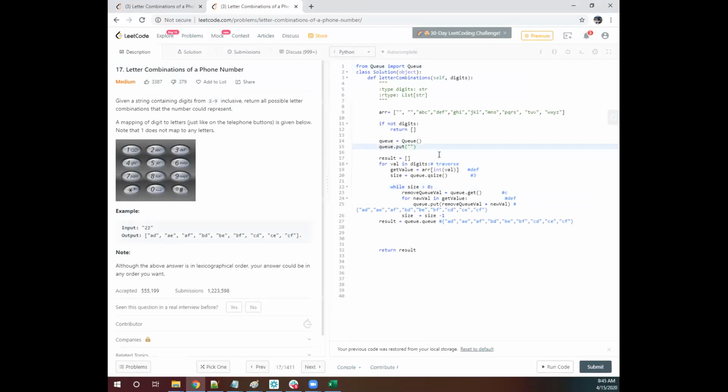So basically, I was doing kind of a level order traversal. This will define what maps to what, like 2 maps to ABC, 3 maps to D, E, F, and 9 maps to this. Then first I put the empty state, then take one digit at a time. If it is 2, take ABC. Right now the queue has size 1. First I'll remove this empty thing and then start taking each character from the digit, so I'll put A, B, C. So this is done. Now in my queue, I have ABC.